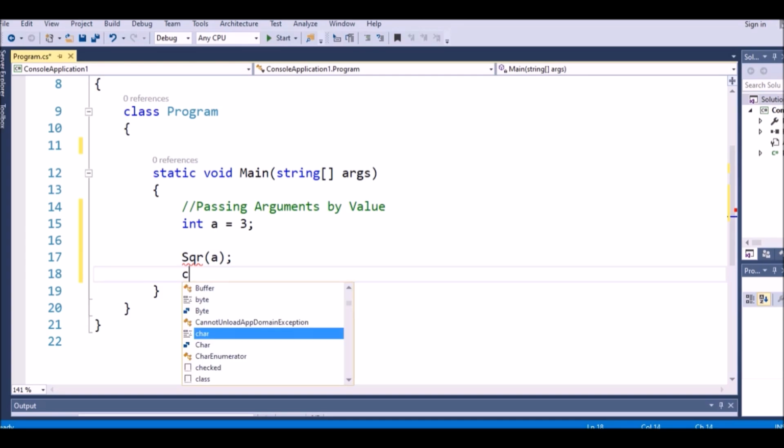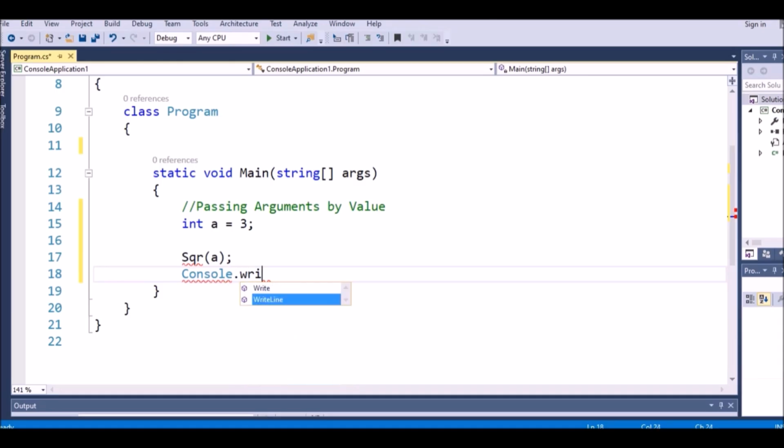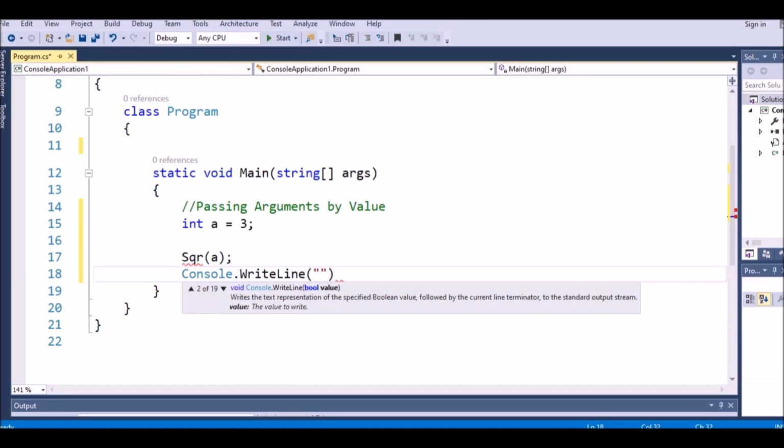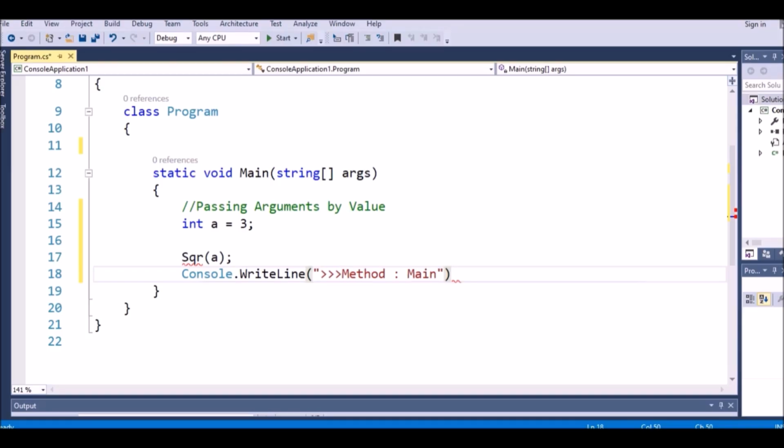So I will write Console.Write. In here, I will explain, I will write our method main, right? So when I write this, we will understand what happened in the main method and what happened in the sqr method. So after that, we display the value.